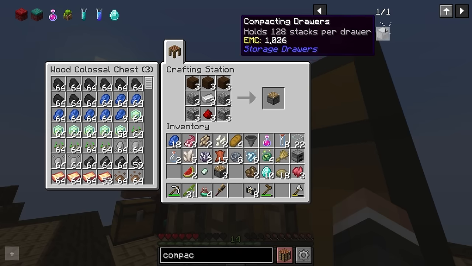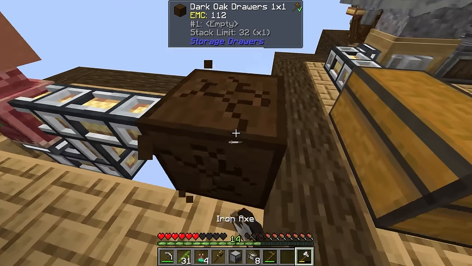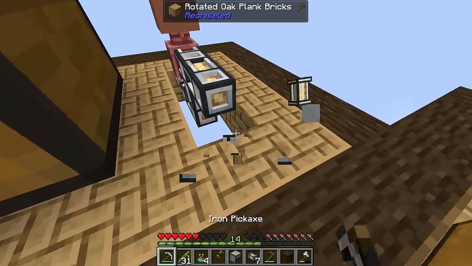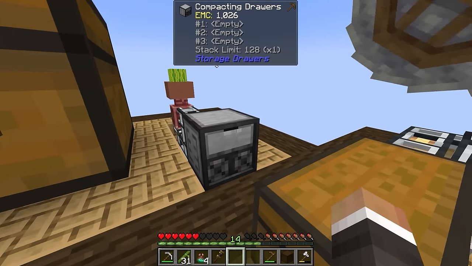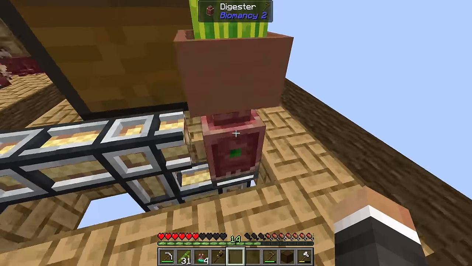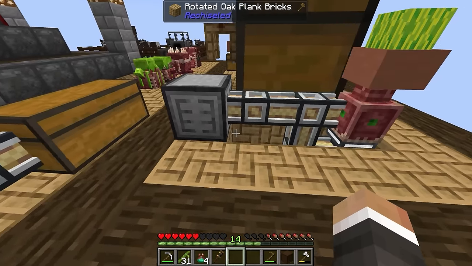We should be able to use that second piston to make a compacting drawer. And the benefit of the compacting drawer is that it's going to auto-craft all of the nutrient paste into nutrient bars for us, because what it'll do is it'll hold the nutrient paste in the bottom slot, and it should have the nutrient bars available in the top slot. It basically allows you to do a 3x3 craft automatically. And yeah, with that, we should basically have nutrient paste automated.